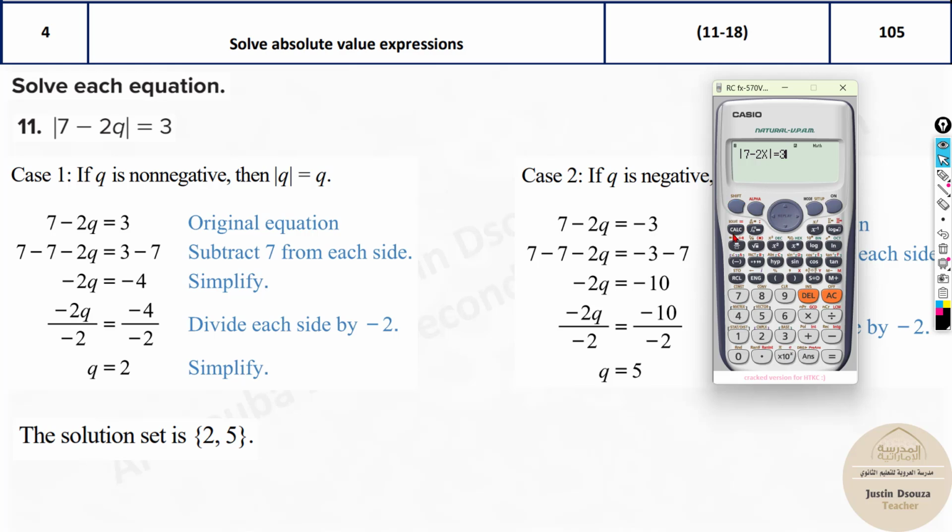But now the thing is, if you press shift and solve, you're just going to get one correct answer. What about the other answer? You won't get it in the calculator. Doesn't matter. I'll clear the calculator and try it again. Shift, absolute, again the same thing, minus 2x equals 3. Shift and solve. The answer is 2 itself, right?